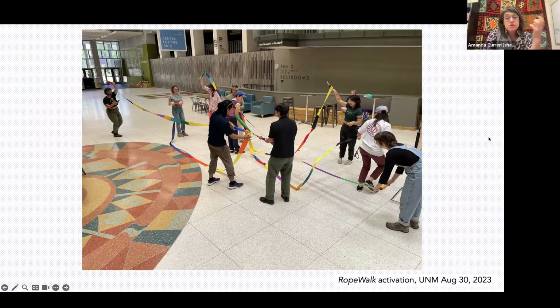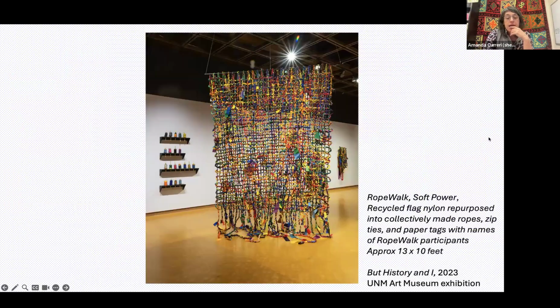The rope walks continue here in New Mexico and have taken a new form, much like the muscle talismans. So this is the latest form of that wall of rope walks. Each rope is made by that activity, and they have the tags with people's names and the date on them. And so this new form, new show, I called it Rope Walk Soft Power. It's about 13 feet tall, 10 feet wide. It's held together with zip ties, so presumably it could change form again.